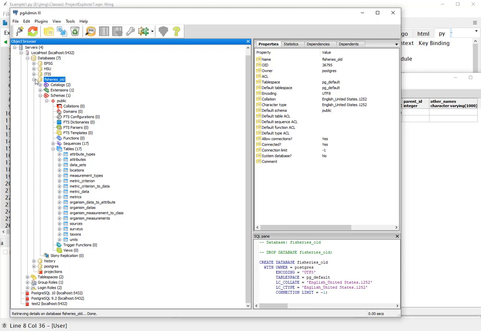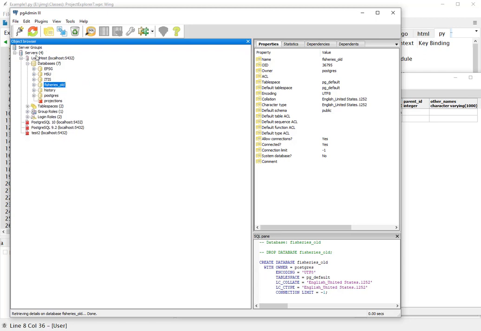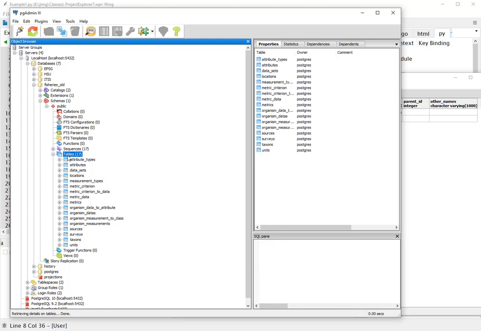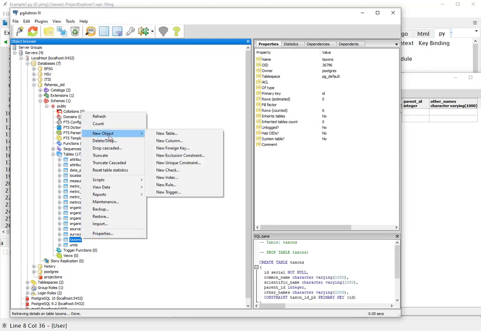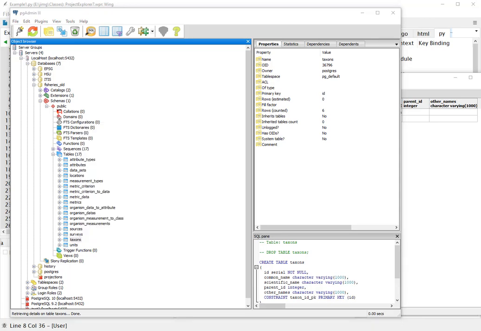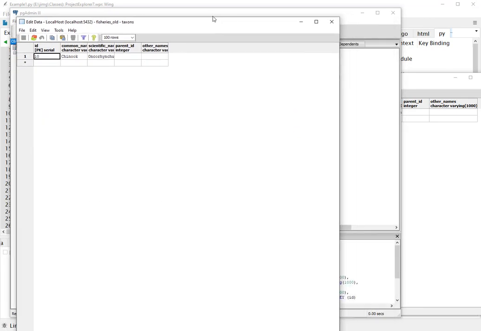And again, this is a database inside of the server. You can have multiple databases. So this is one, we've got others. Databases are all going to be presented a little differently, but they're all going to have the same basic functionality. The core one that we really care about is tables. So here's a series of tables that I have, and if you open up any of these that I've created, there's going to be some way to view the data so that I can look at it.